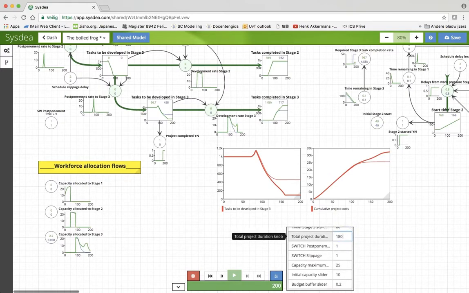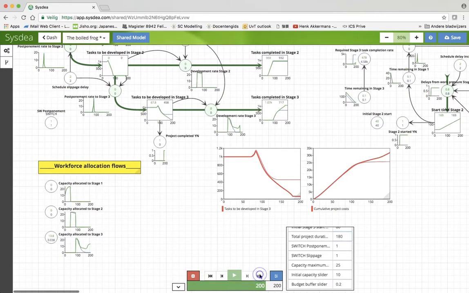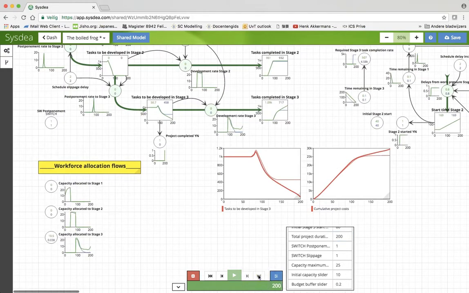That's almost interesting to see. Would this then be okay after 180? Is that what we need to complete a project without extra help? Well, almost, but still not quite. We still have the project not completed. If we have 200, would that do the trick? Still not. And why not? Because in the end we still do not have enough money left.